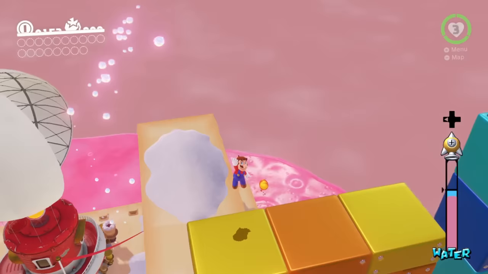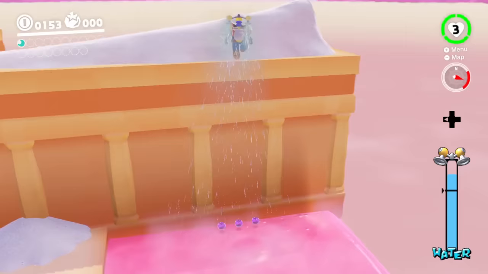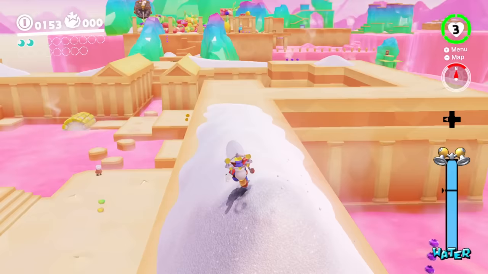Normally you're supposed to do wall jumps off that side, but we could just go like this. That's a very funny way to do that. Okay, and now let's just long jump across to here, and it should be no problem at all to make it over to this power moon. Okay, let's go get some more power moons.